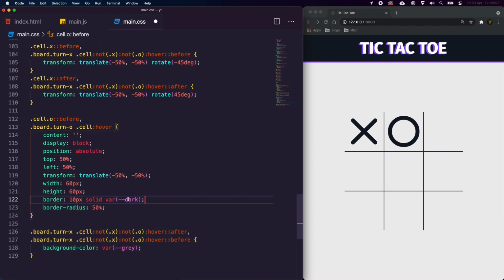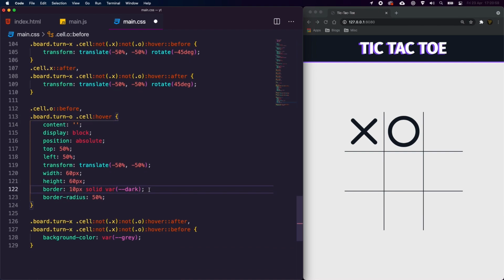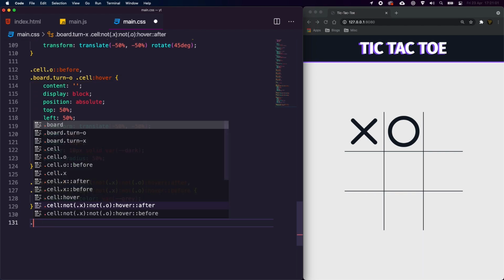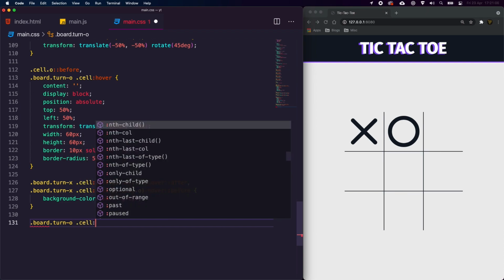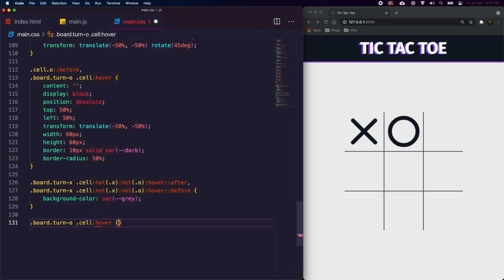Now we could do all of this, and once we've done that, we can go underneath here. We can say .board.turn-O .cell:hover, and what we're basically going to do is say the border color is equal to far gray.